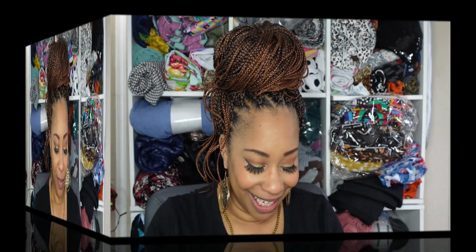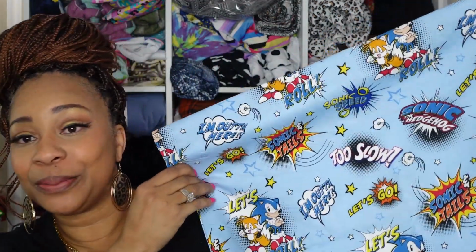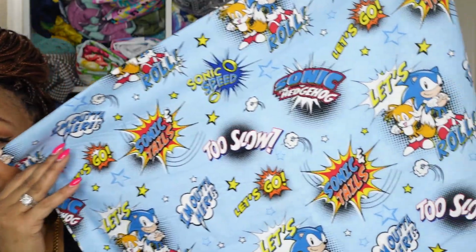So I'm glad I have a plan. I love to have a plan with the fabric that I purchase, so that it's just not sitting like these behind me. So the next fabric that I have is a little fun fabric for the boys, and it's this Sonic fabric. I also purchased this from Joann Fabrics.